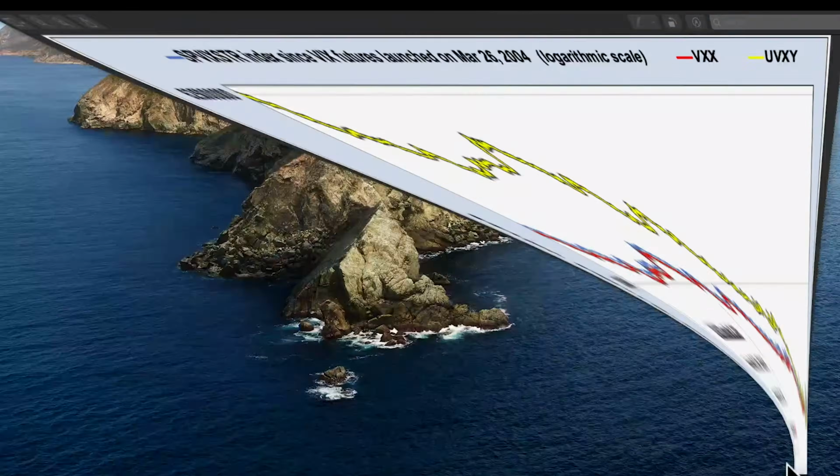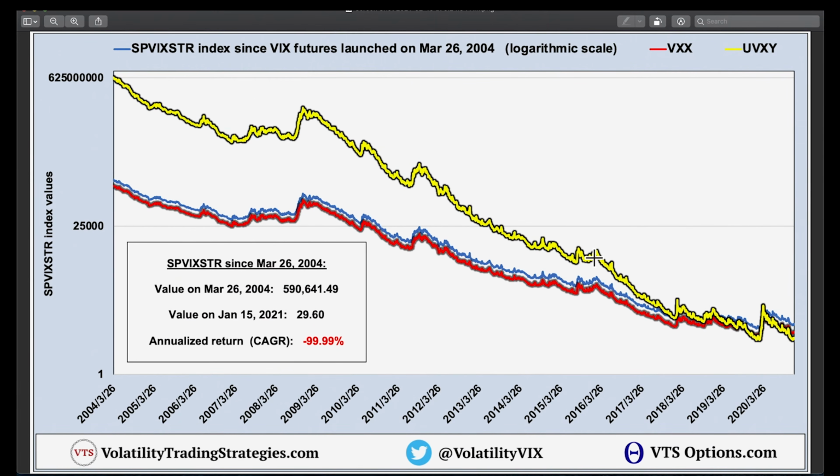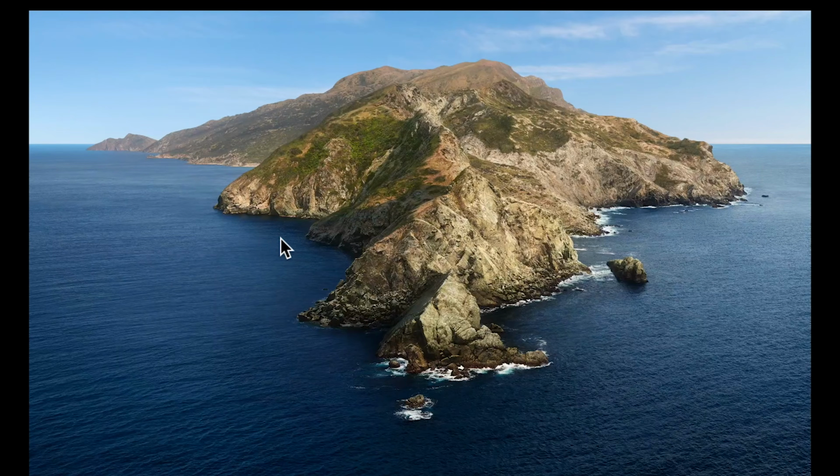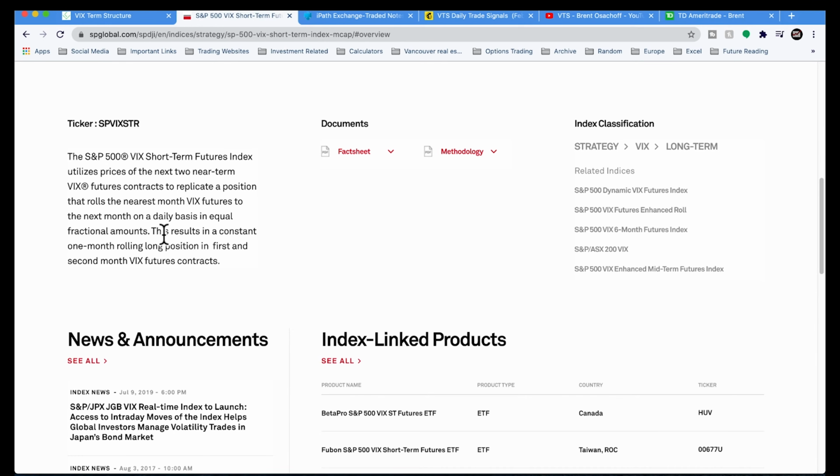Again, I hope this is showing up. And then the yellow line is the UVXY. It is an exact mirror on a day-to-day basis. The only difference is, of course, it's a 1.5 times leverage factor for the UVXY. So it starts at a much higher place. It decays to a much lower value. But relatively speaking, on a day-to-day basis, the VXX is 1 times the underlying index. UVXY is 1.5 times. And the way this works, this is the important part, is that the methodology of this thing is that it actually calculates the changing values of what they call the constant 1-month rolling position.